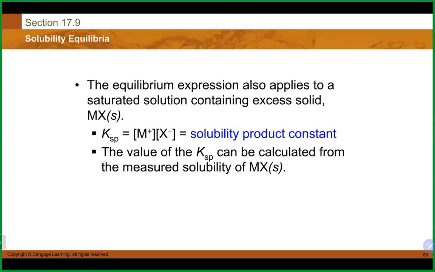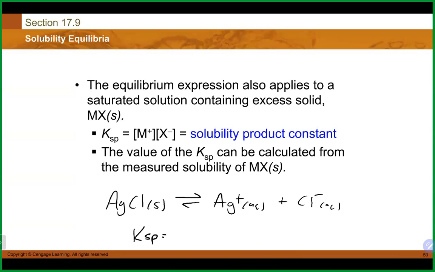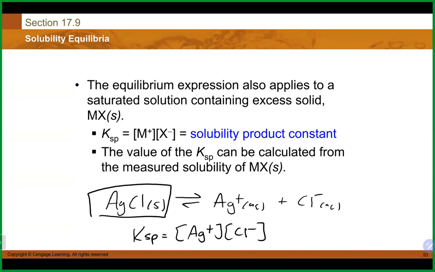So if you just took something like, say, silver chloride, for example, that based on solubility rules is insoluble. And even though silver chloride is insoluble, there is a certain degree of it that will actually break apart into ions, even though it's maybe really, really small. And in this case, we can write an equilibrium expression for this, known as the KSP, which would be products times each product divided by reactants. And once again here, we would not include this reactant as it is a solid. And most KSP problems are pretty much that deal.